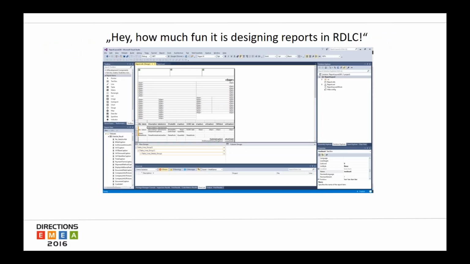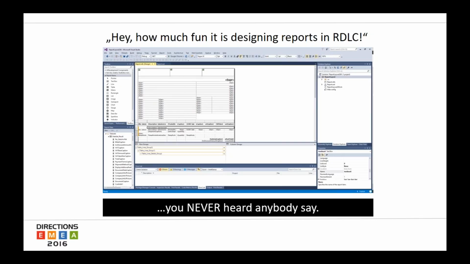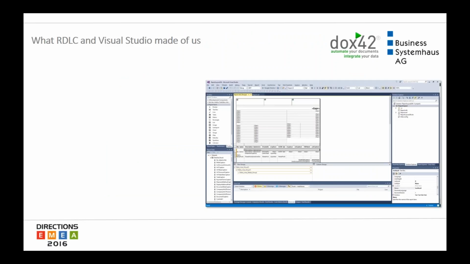You probably know this kind of screenshot, our famous Visual Studio, which is our tool today for developing NAV reports. And probably the saying that how much fun it is to design reports in RDLC is something you never heard anybody say. It just changed a lot of things in our business with NAV. I think most of you that are developers already experienced that you worked a bit on a design, and then it exploded, and you had to start from scratch because you made a little mistake in the sophisticated user interface of Visual Studio, and this is causing a lot of problems and depression for our developers.